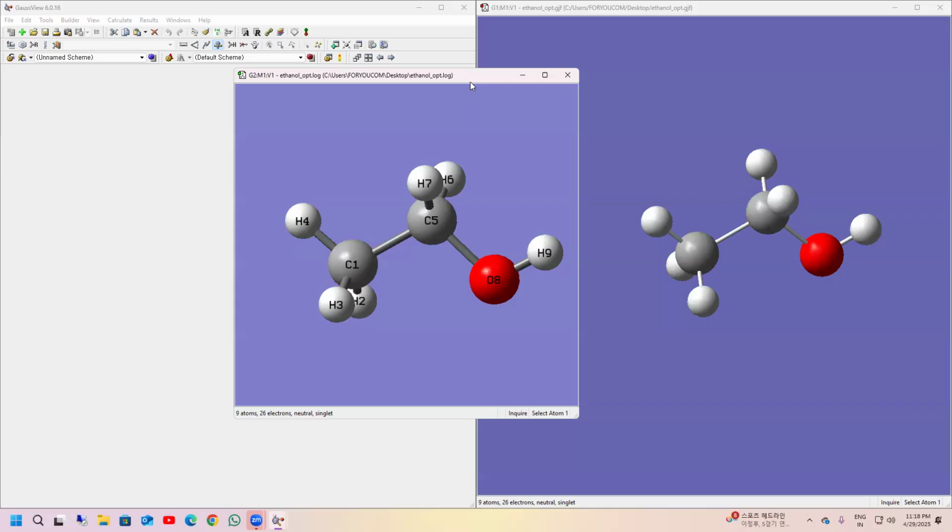Okay. So now let's see how to create this optimization plot, because we have done the optimization, right? So we have to show it in a graphical format, like how the optimization was done. What is the energy before optimization? What is the energy after optimization? How many steps did it take? What is the energy change in each step? How to represent it graphically? Before that, I'll just close this one.